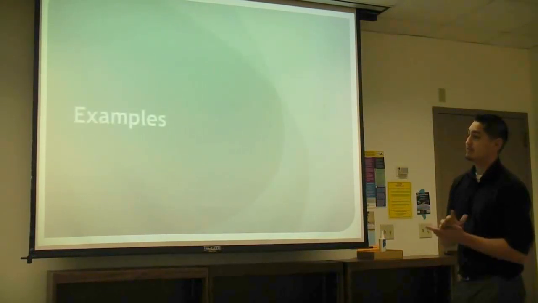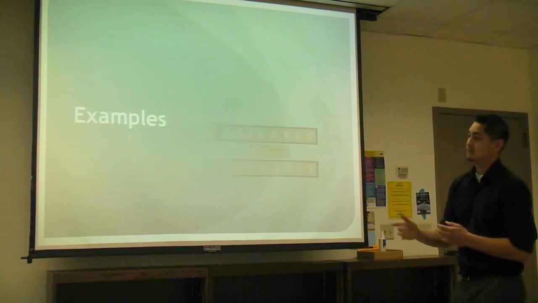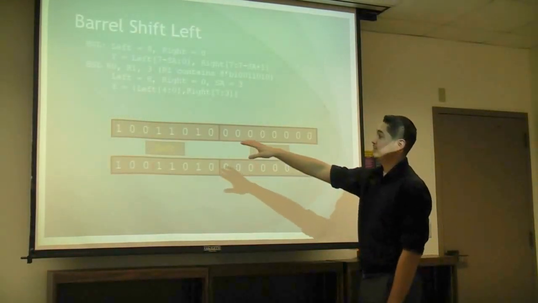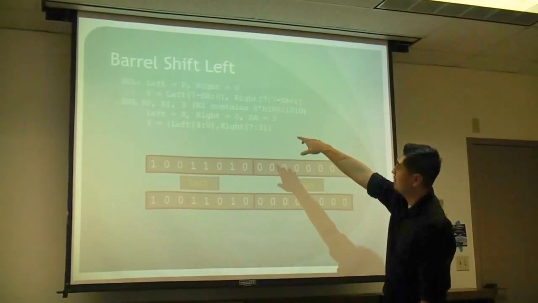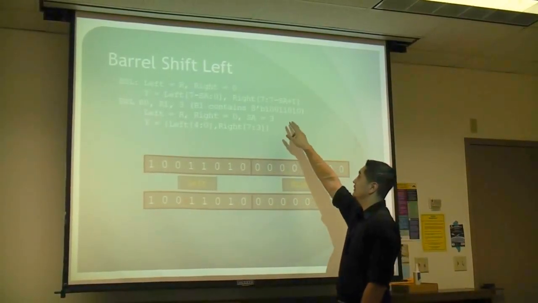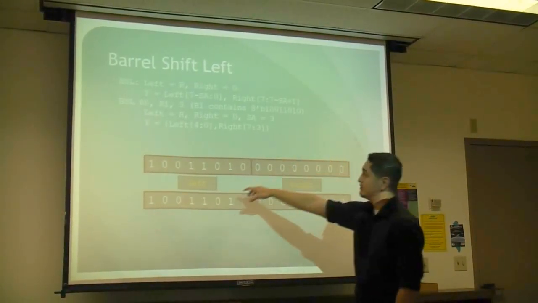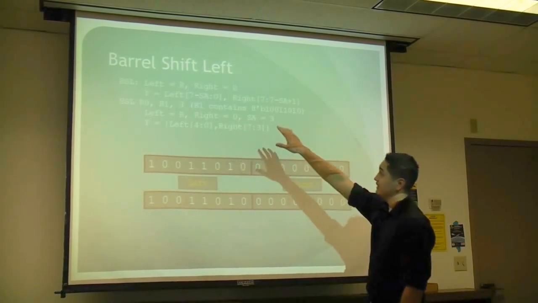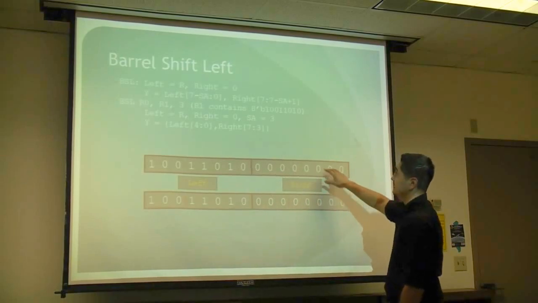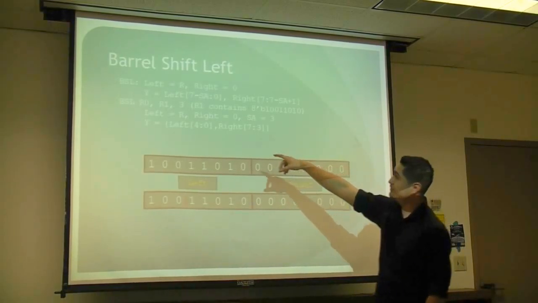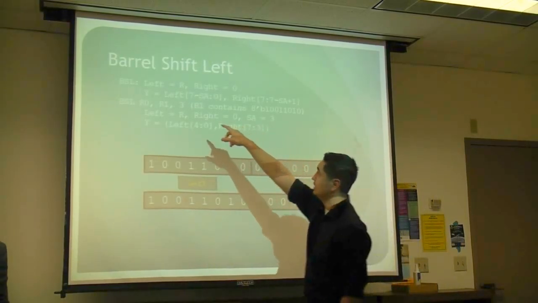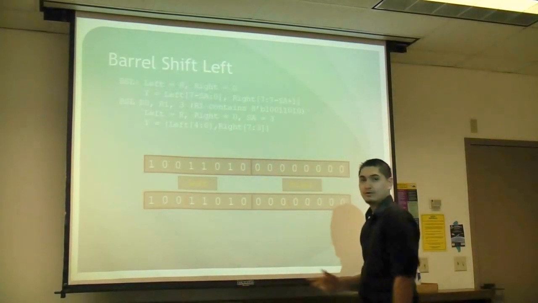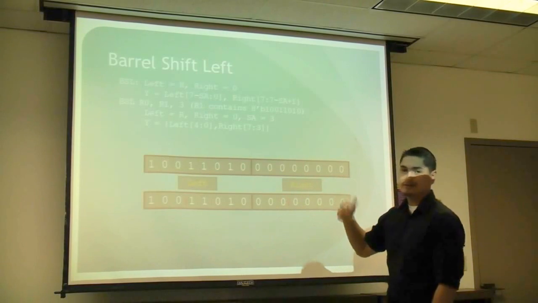So an example of the barrel shift. So barrel shift left. I made it simple, so I made 8 bits. So what would happen is you would get a 100111010. So that would be copied into your left. So that's your R, left is equal to R. And then you let those 8 bits on your right side be 0. And then you'll perform this operation right here, which is an algorithm which I figured out using 4 bits that would always work every single time.